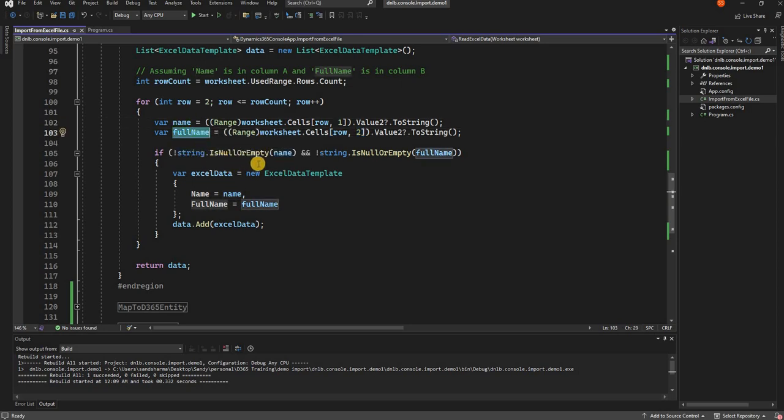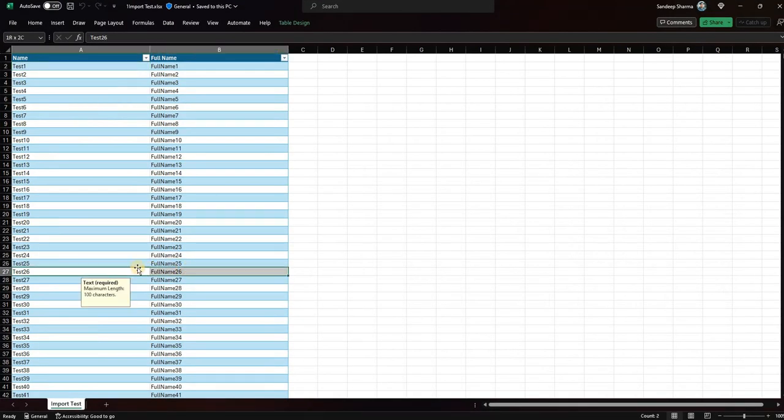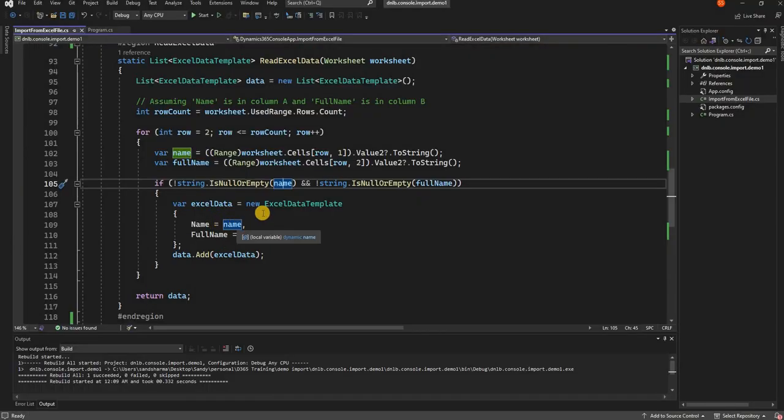If you want to apply any data quality check, we need to apply it in this for loop. Suppose some data is corrupted or not good, or there are some conditions, and you want to remove it from your list so it is not created, then you can remove it right here. That is why I'm checking here whether the data is null. Any row which does not have the value correctly inserted will not be considered for import.